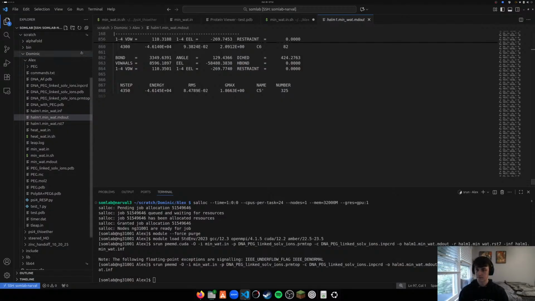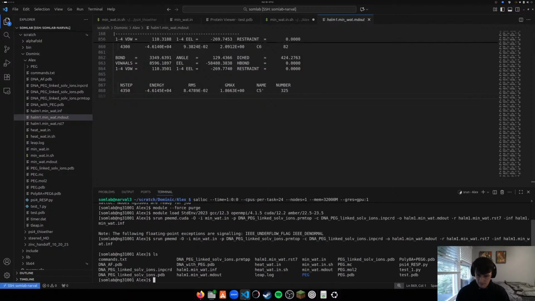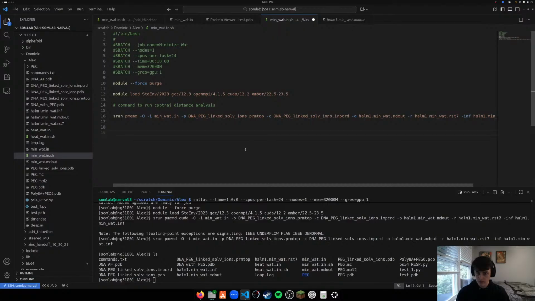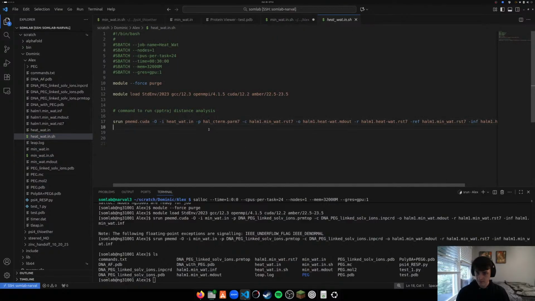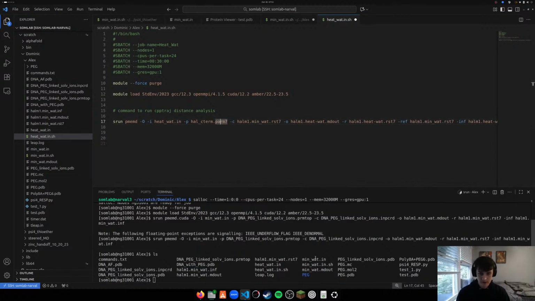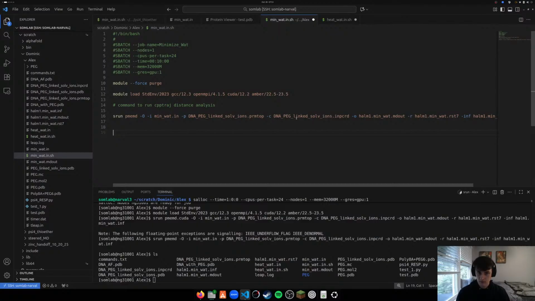Okay. So let's just see what happens. So we have our restart file. So heat wat.in, so we can remove this CUDA. So this parm needs to change to this.